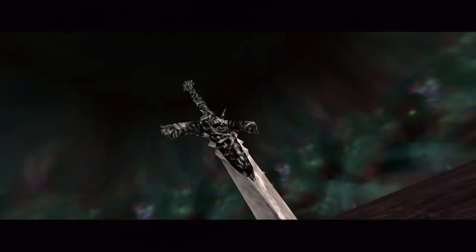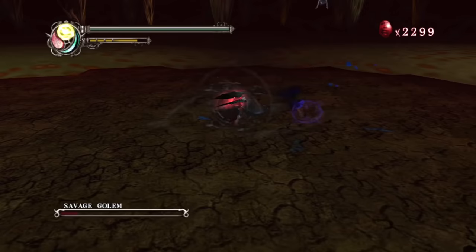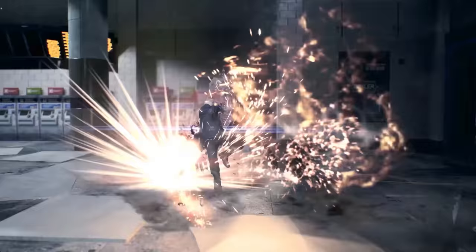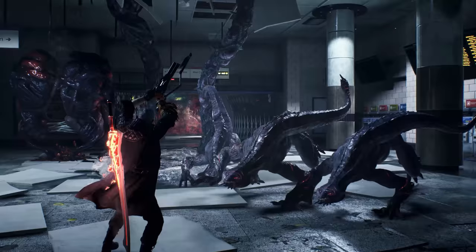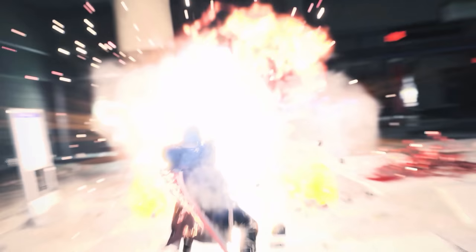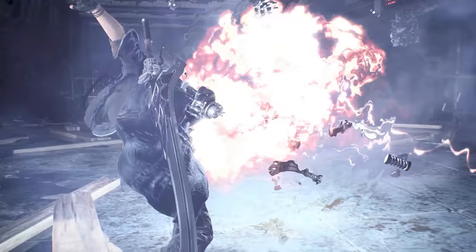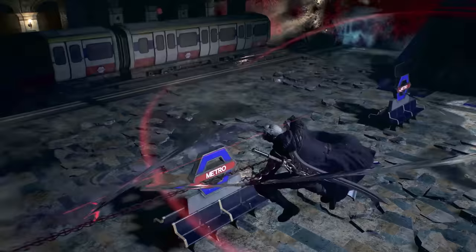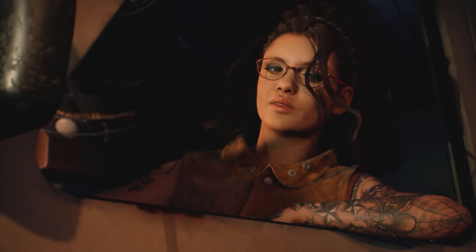There's a lot of good things underneath the cracks of DMC2 that I honestly believe would've been more awesome if Itsuno was brought on board at the beginning. It's almost as if he has unfinished business with this entry. And given how good Devil May Cry 5 looked with the RE engine, and how Capcom has been going back and remaking their older game entries, there's a high probability that they could remake Devil May Cry 2. I think there's still more that Itsuno can incorporate into the story to make it fit with the other installments. DMC5 scenario writer Bingo Morahashi has already gone back and expanded on that story in the DMC5 tie-in novel.